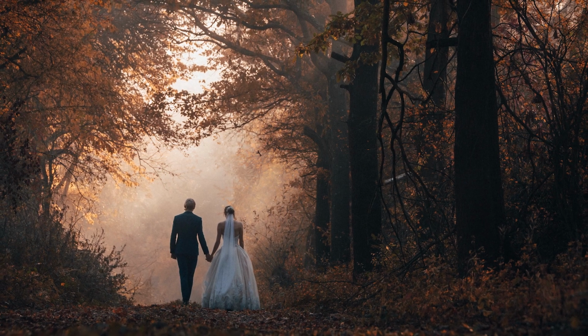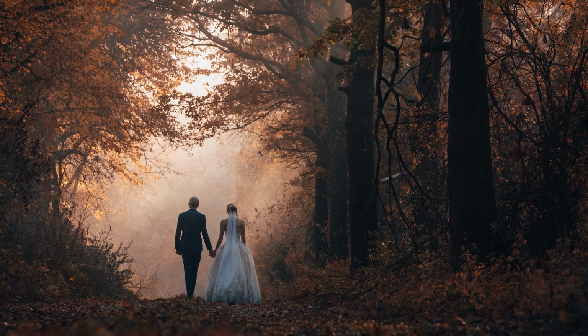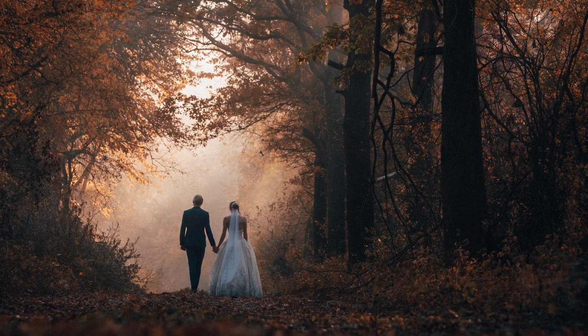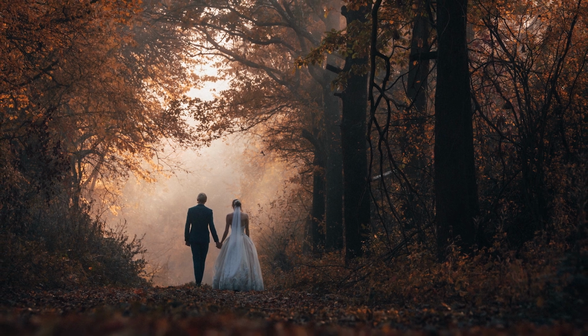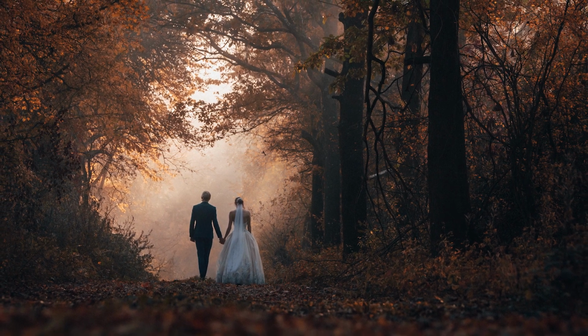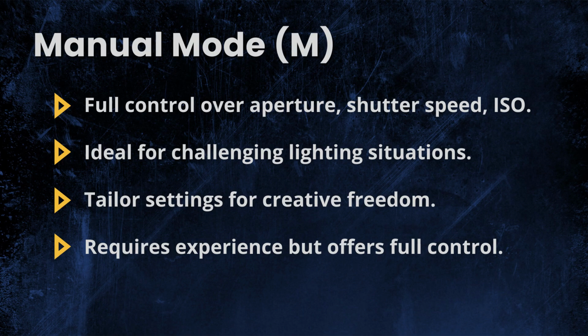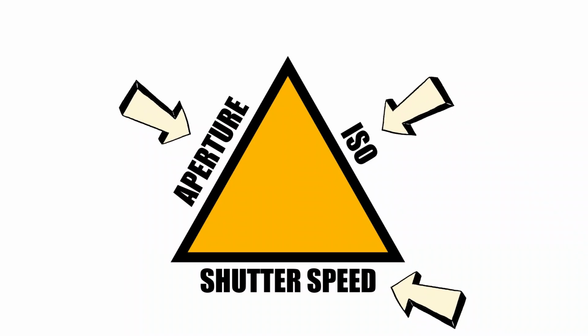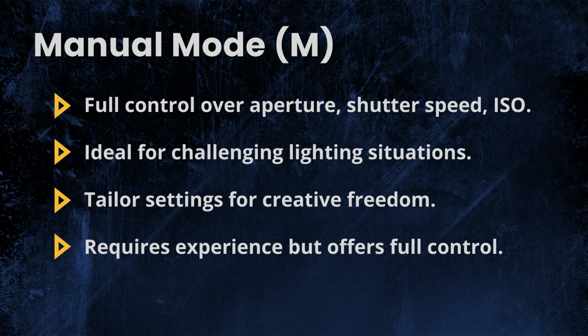For example, in a low light environment, you might need to adjust all three settings, aperture, shutter speed, and ISO, if you want to avoid underexposure or overexposure. It's also the go-to mode for photographers who want to experiment and push their creative boundaries, or if you want to do studio quality flash photography. In the exposure triangle, you're controlling all three corners, aperture, shutter speed, and ISO. This mode requires way more knowledge and experience than, let's say, something like auto, but it's incredibly rewarding once you've mastered it. It is the best way to ensure that your photos turn out exactly the way that you envision them.